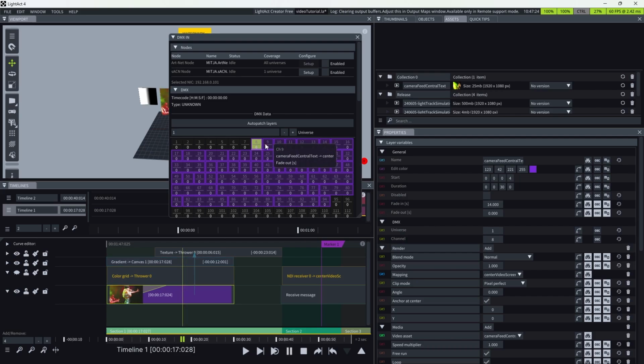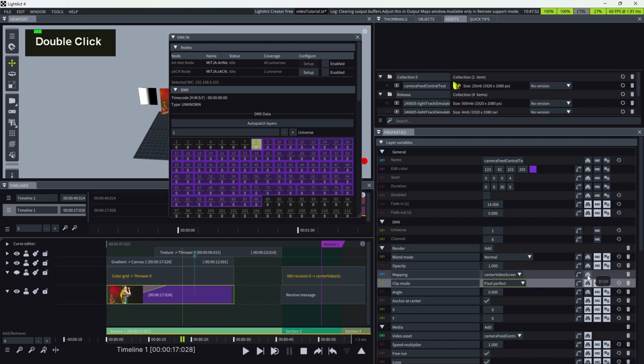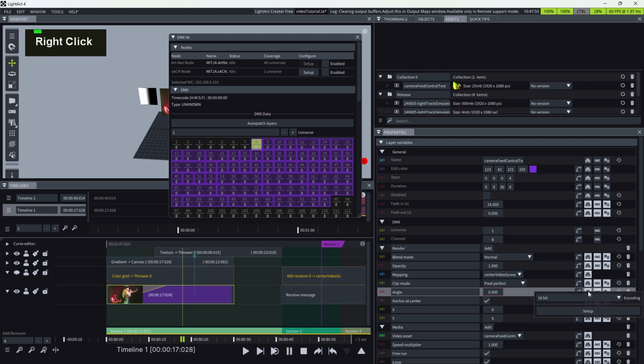Now you see that if you hover above the colored grids, you'll see which variable of that particular layer is assigned to that particular channel. And you can control which layer variables are controlled by DMX using this flag here. And if you right click on it, you'll see that you can also adjust encoding and so on.